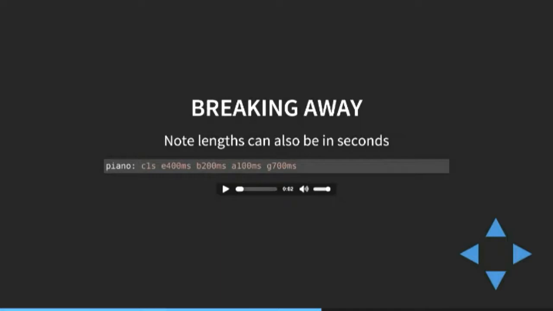Your note lengths, of course, don't have to be in measures and beats for you to go beats per minute, calculate it all out. It's just to hell with it, right? Just go and put them in as actual time if you want to. Seconds and milliseconds are both perfectly valid language for describing your notes.